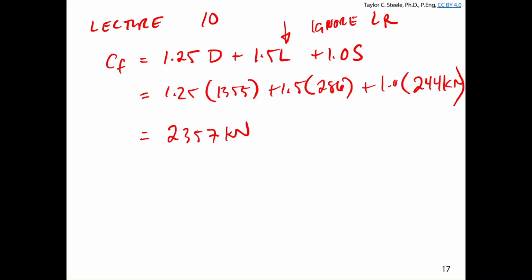So we had the dead loads and the live loads and the snow loads on this column from lecture 6. We have the factored compression force from the load combinations we have to consider in accordance with the NBC. And when we put all those things together in that way, we get a factored force acting on that column of 2,357. Our goal now that we know enough about compression members is to reinforce the concepts we've been talking about so far, and we want to pick a section that's going to work here to resist this 2,357, and we want to do it with the least amount of steel possible.